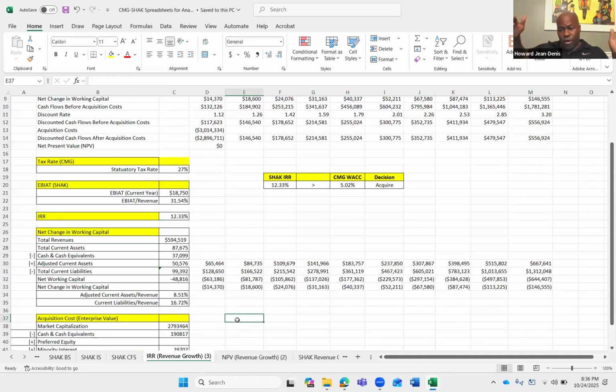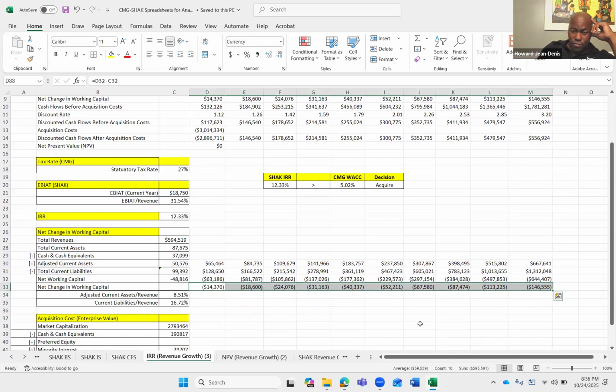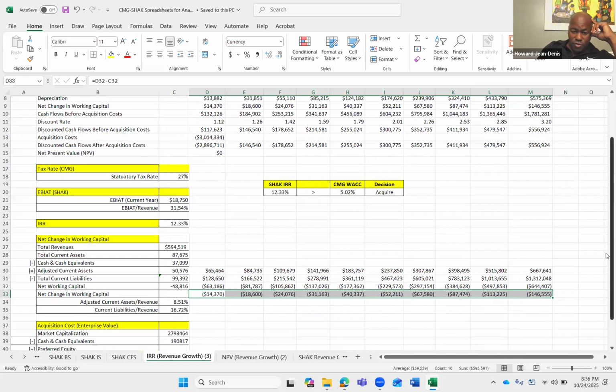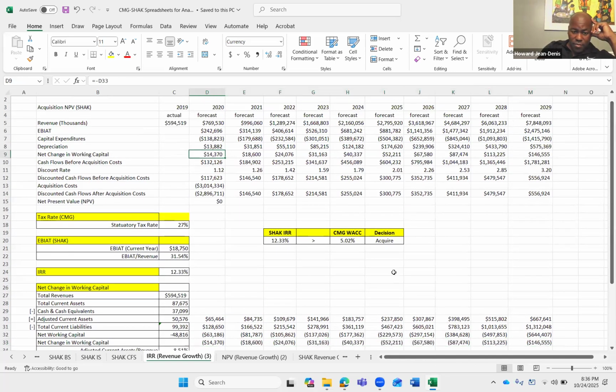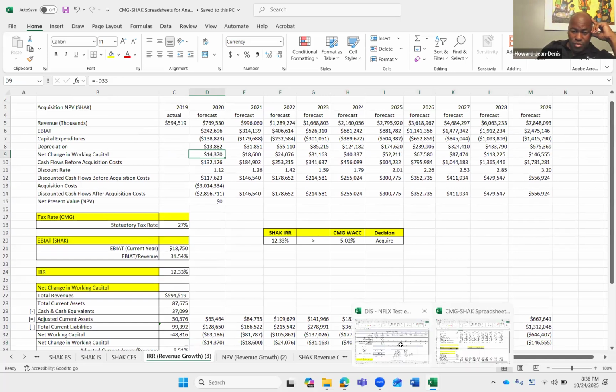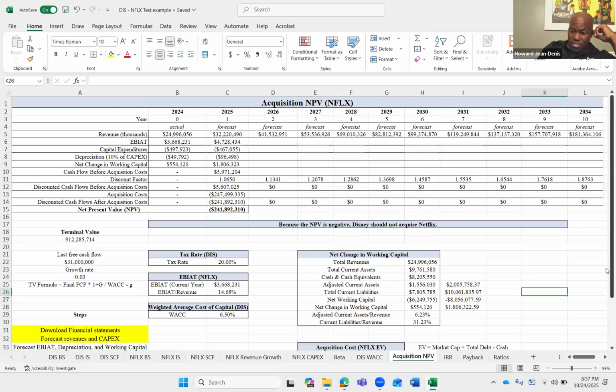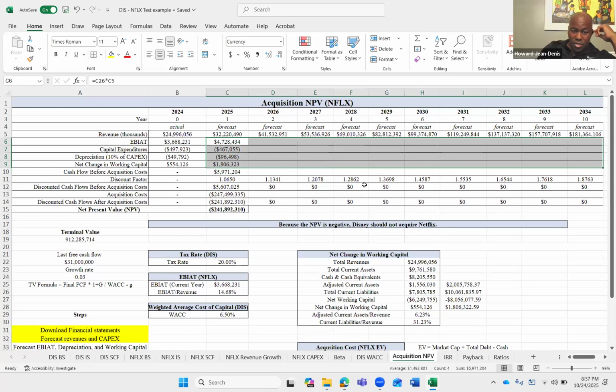So you'll spend some time and forecast just change of working capital for your target firm. And so this number here is what you're posting into your free cash flow, right? If you look up here, it's 14,370. This is the number right here, right? So going back to the previous spreadsheet to keep it consistent, once you've calculated your free cash flow for 10 years, right? For 10 years, you can sum that number and you can discount it.